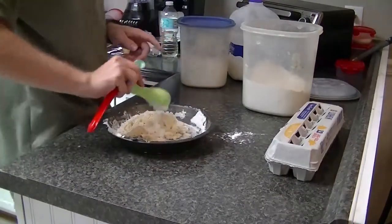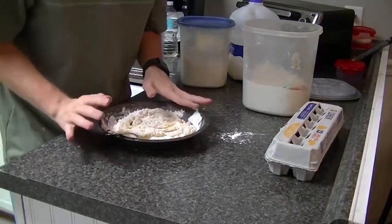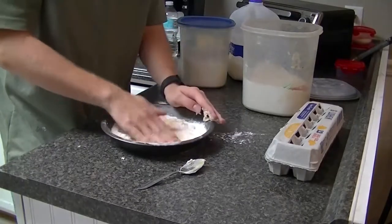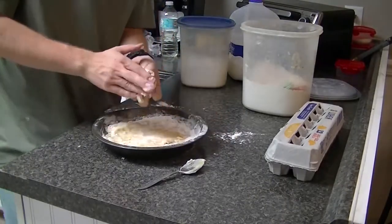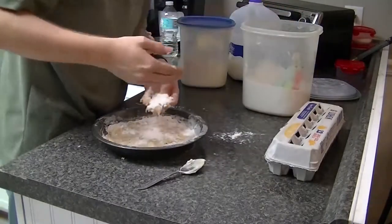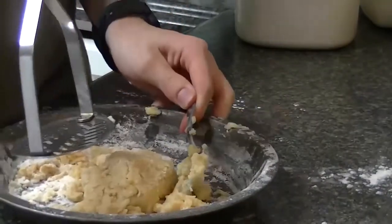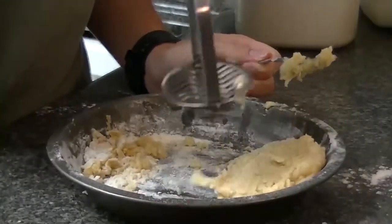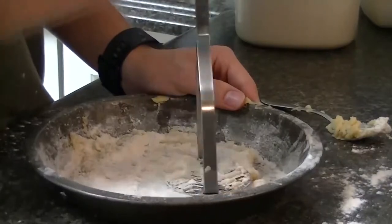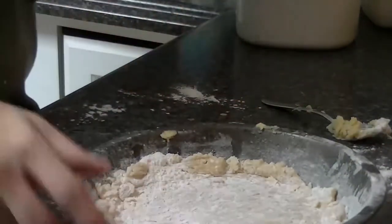We're gonna add some more flour still. Alright, now that we have the mixture ready, I'm going to shape it into the pie crust. Sticking to my fingers, which means it needs more flour. Alright, let's try to roll it up a little better. Now we're gonna stomp this into pie crust, with more added flour. Alright, we got our pie crust, and now we're ready to move on to the filling.